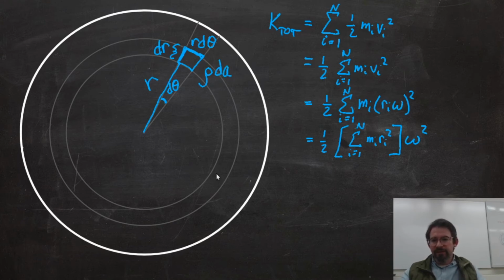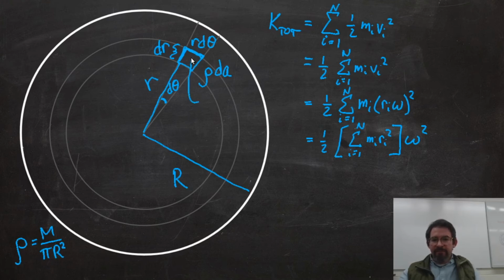So what is the density of this wheel anyway? Well, I know the density is the mass divided by the volume, and since this is a two-dimensional wheel, the volume is really just the area. So the density is the total mass of the wheel, we'll call it big M, divided by the area of the wheel. So what is that? Let's say that the whole radius of this wheel will be called big R. So the area will just be pi times big R squared, right? So that's the density.